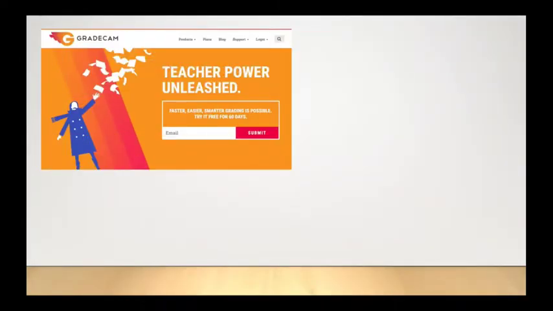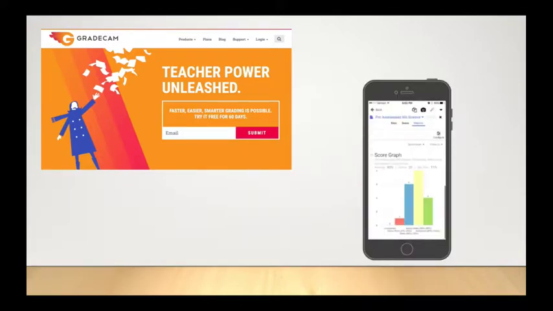All you need to do is go to GradeCam.com and create a free account to have access to creating personalized 10-question multiple-choice Scantrons, which will allow you to get instant feedback and data reports on how your students are doing with the material. By simply downloading the GradeCam app on your phone and logging into your account, you are able to scan your students' Scantrons with real-time data. This will allow you to save time and energy and enable you to address misconceptions on the spot.